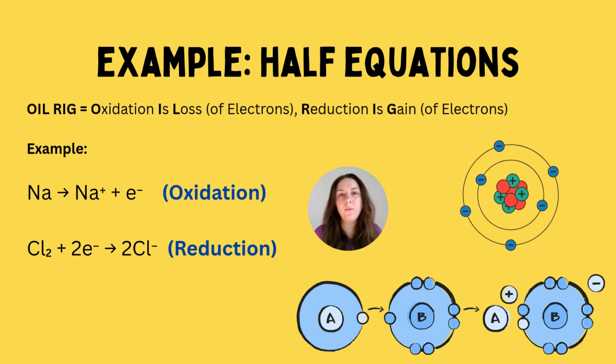When we're looking at half equations, that's essentially what we're trying to do. We're trying to balance the equation, but we're also trying to balance it not only with the number of atoms, but also the number of electrons. And you can see the other half to this is shown below.